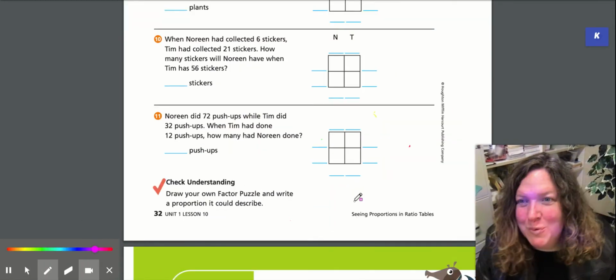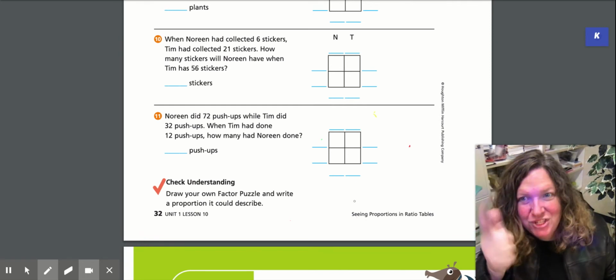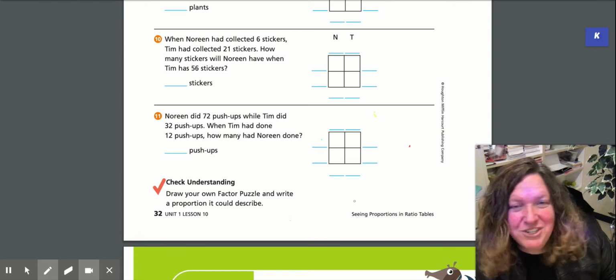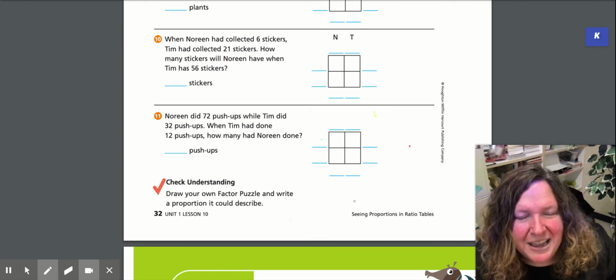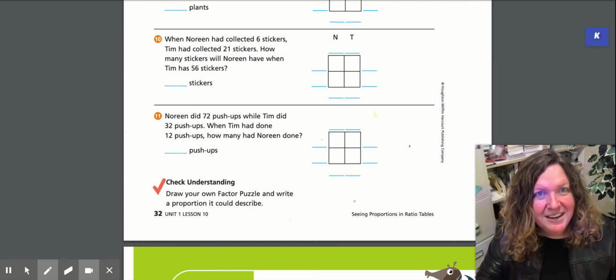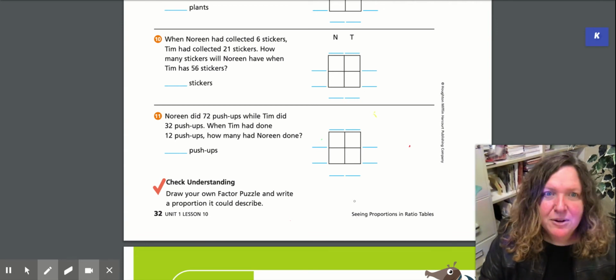All right, we're going to do one more together. And then the other ones you can do on your own. Make sure to check your answers. Don't not check your answers. And also, don't just look at the answers and write them in, because you don't learn anything from that. But make sure when you're done, you check your answers to see, oh, yeah, I did. Or, oh, I made a mistake, and figure out what happened.